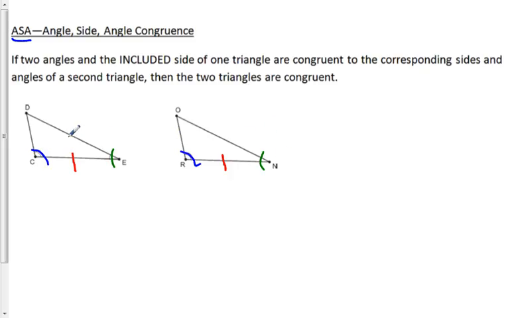But in either case, again, if I can say angle, side, angle is congruent to angle, side, angle, these are the exact same triangle. Every piece on them is the exact same thing. So this angle then would be the same as this angle. This side is exactly as long as this side. This side right here is exactly as big as this side here. They have to be.